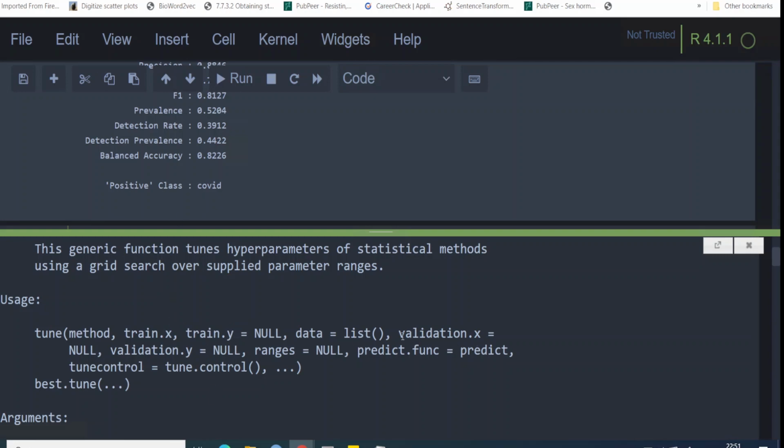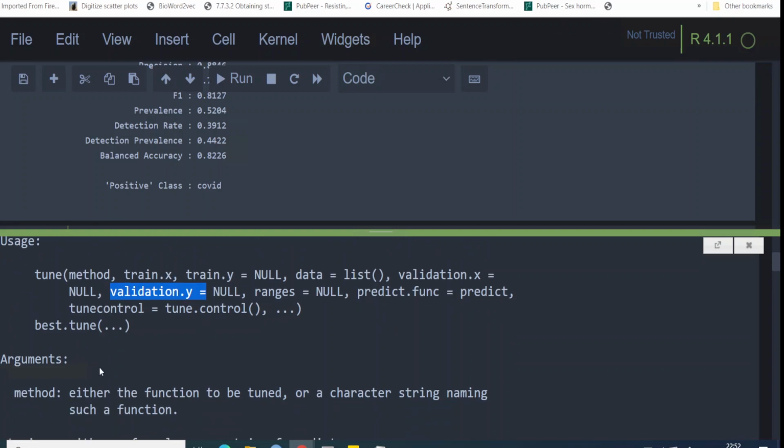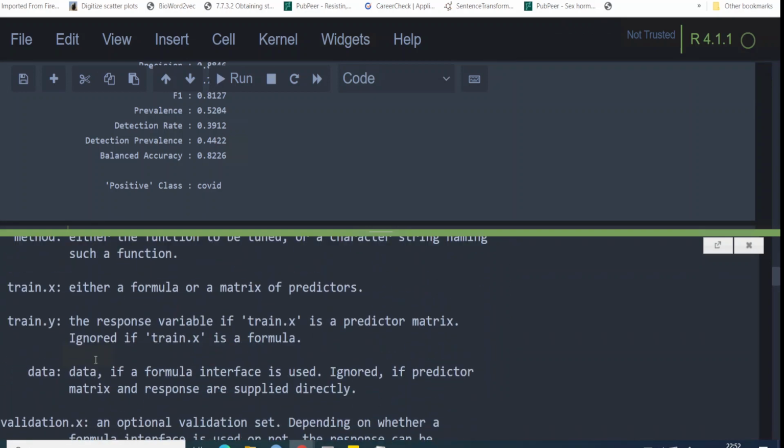And then you give the validation set, like the validation X for cross validation. If you just define validation X, that's fine. But if you already have your own validation dataset, then you can also define validation Y. Otherwise, if you define validation X, you don't need to define validation Y, because the SVM algorithm can by default take it from your training data. And then after that, you can give a tune control. We will come back to that point. And these are the main things.